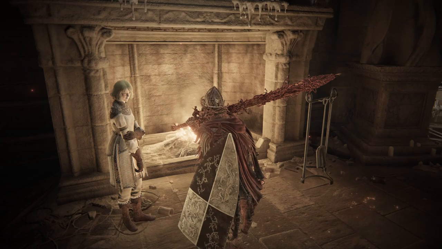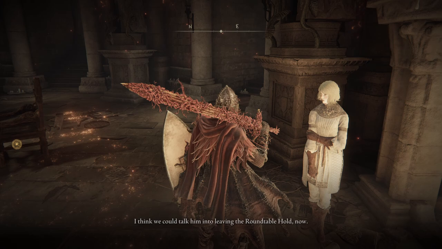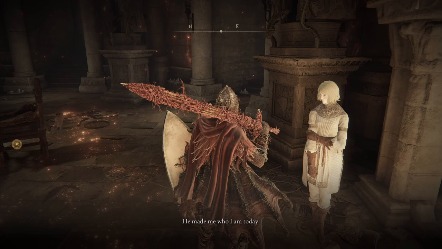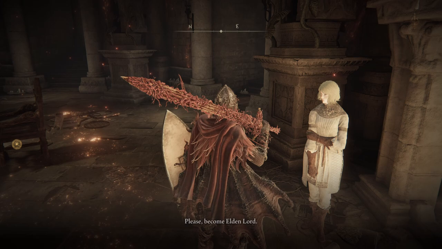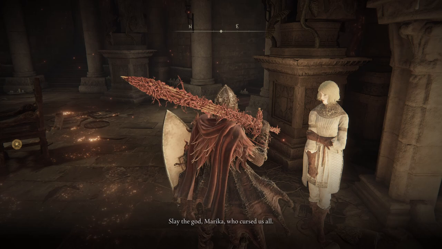You have anything new to say? Ooh! Oh, so it wasn't just me this happened to. To think he'd forget who you were as well. I knew he'd burn himself out. Old Hugh, I think we could talk him into leaving the Round Table Hold now, but maybe it's better that we don't. It's only proper that we respect his choice to stay. I'll remain with Hugh. He made me who I am today. I'd like to return the kindness in whatever small way I can. Please. Become Elden Lord. Hugh was always saying that you were a lord to him. So slay her with the weapons he smithed. Slay the god Marika, who cursed us all.